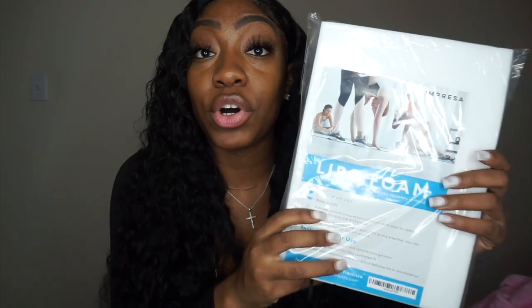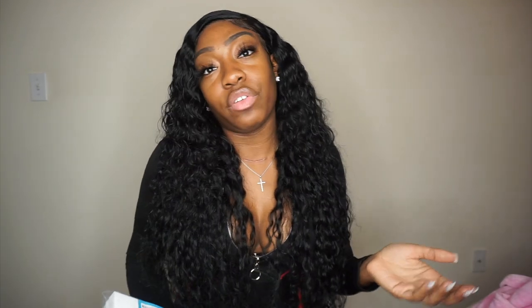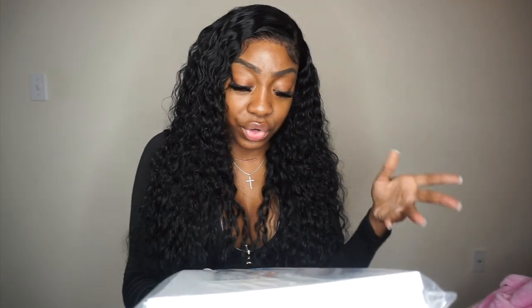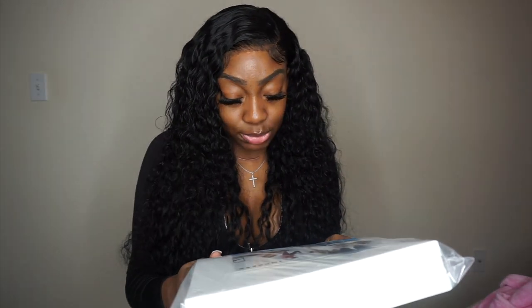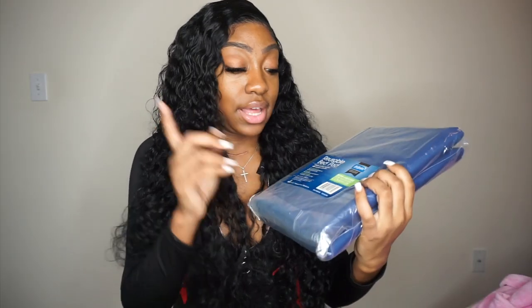Also very important are your lipo foams. I got a three-pack, and I might order another pack just in case. You don't wear one and throw it away — you can wear them over and over. I've seen girls reuse them repeatedly. I'm not sure if they're fully washable, but I'm getting one more pack just in case. Lipo foams are definitely something you need to wear under your faja.